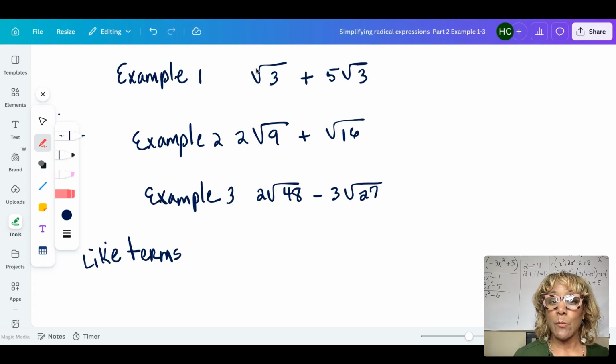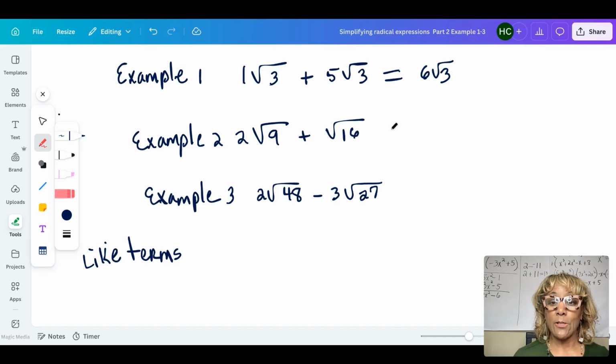So you see in this case, both of these have an index of 2 and I have the same number under the radical. That means I can combine the like terms. Now, when I combine them, just like I do with polynomials, I'll be either adding or subtracting the numbers that are in front of the radical expression. So this has an understood little 1 here. This has a 5 here. They're also considered coefficients. So I'll add 1 plus 5 and that'll give me 6 square root of 3. Notice I didn't multiply these because I'm adding. I'm combining the like terms and I'm done right here.